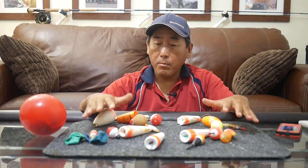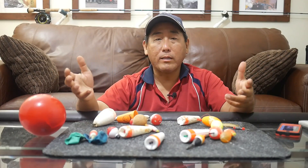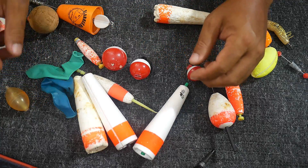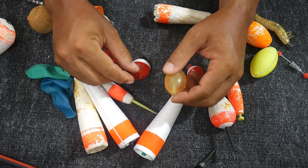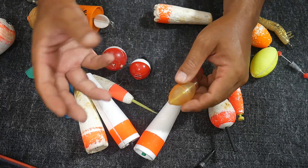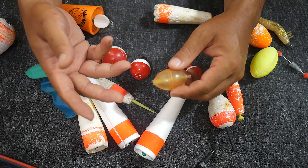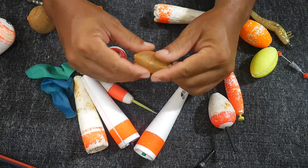Now let's take a look at some of the bobber setups used primarily for saltwater fishing. However, most of these can be quickly converted for freshwater as well. Now there are three distinct basic benefits of using a bobber. The first is the added weight that it gives to be able to cast longer distances. So let's say you have smaller bait like a small live shrimp or a small artificial bait or even a fly, and you need to get that bait out farther where the fish are, but the bait by itself isn't enough weight for good casting.